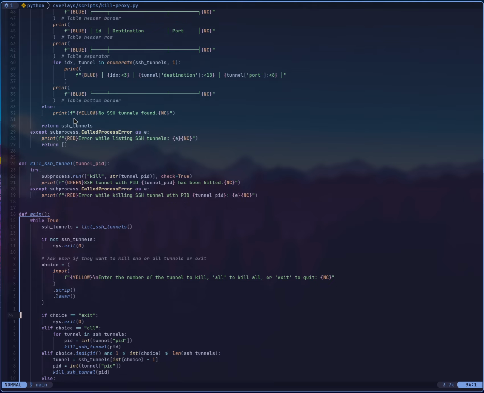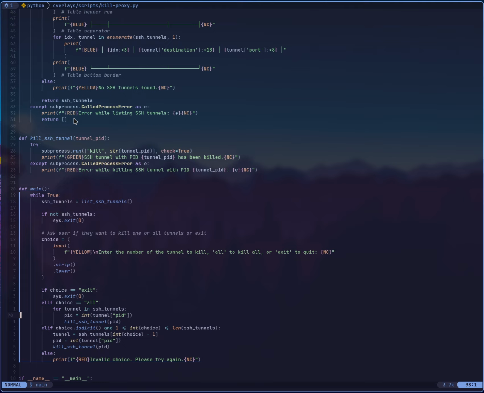They can choose to kill all of the sessions that are currently running, they can choose a single number, or they can type exit to quit the program. And you can see that I've added all of the coloring that I added in the first script so that things look nice and parts of the scripts are distinguishable.